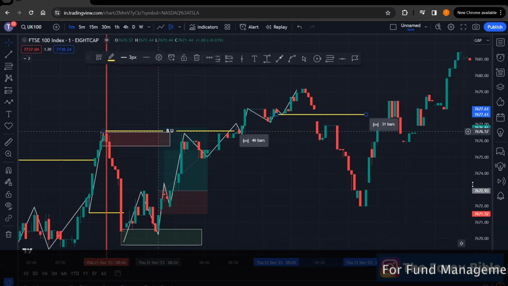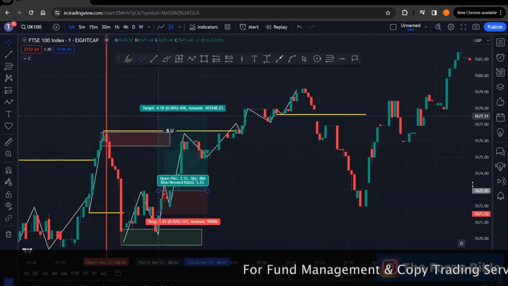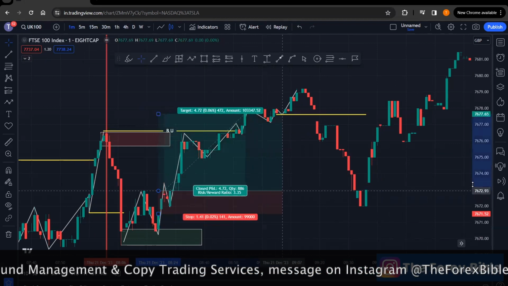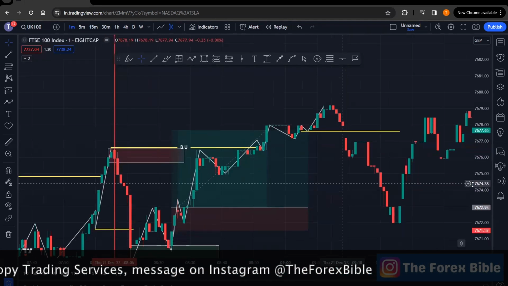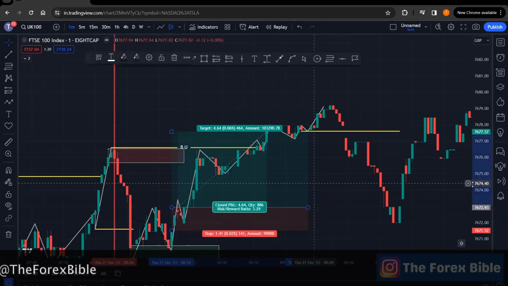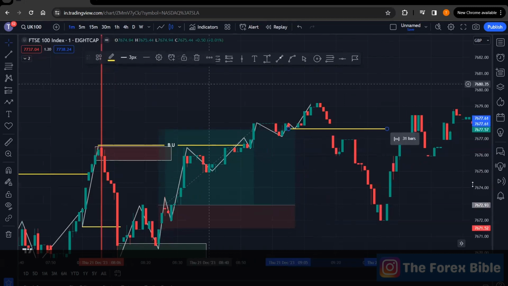So when you trail the stop losses till over here, you will be able to achieve the success ratio till over here, and your risk reward will be 3.35. That means if you're trading with $100, you will get $335 of profit in the market. So this is where I will get out of the market, because I know the reversal signature can come in the market now.